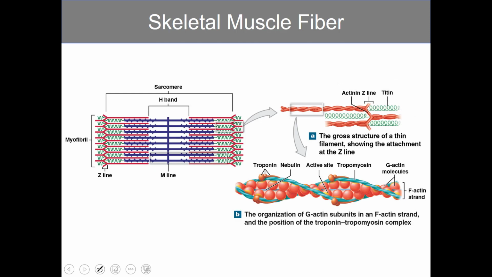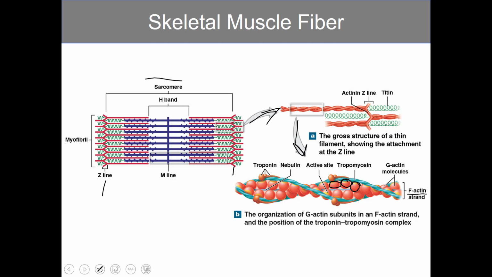Here's a better view. So if we were to take the sarcomere, the functional unit of the skeletal muscle fiber defined by this area between the two Z lines, and we were to blow up a little region of that, and then blow that up even further, what we would find would be, again, the filamentous actin. Filamentous actin, the F-actin, are these long strands that resemble beads on a string, and they're made up of globular actin, which are these little spherical proteins within the F-actin.